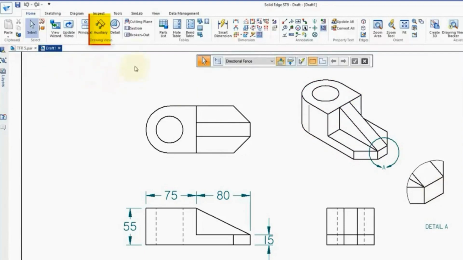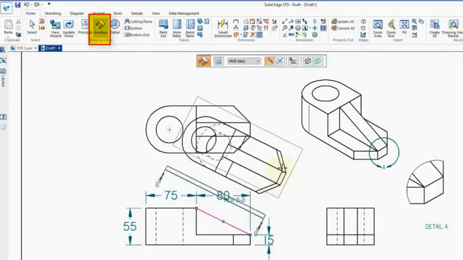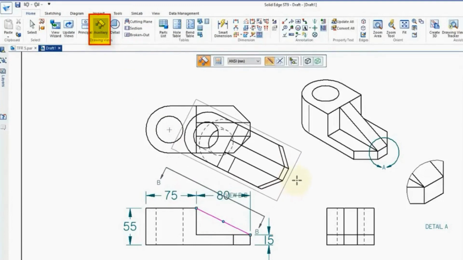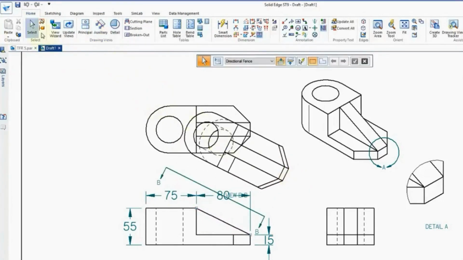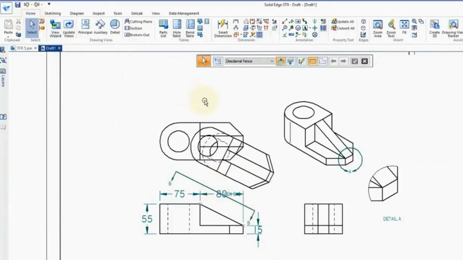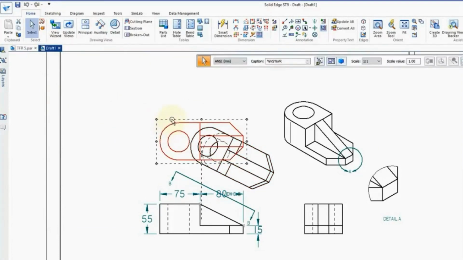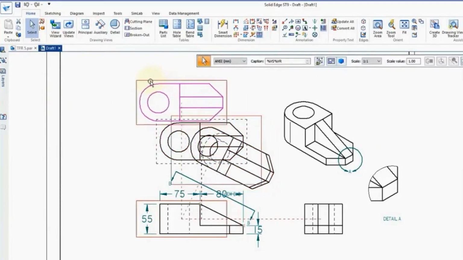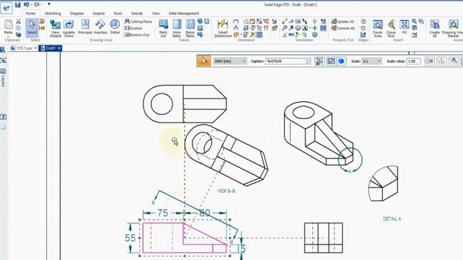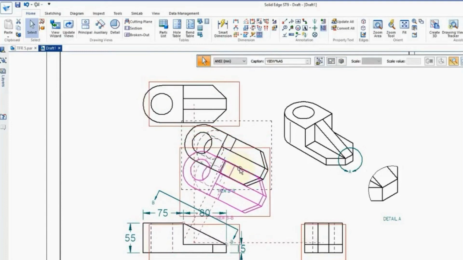If you'd like to create an auxiliary view, you can come out here where it says auxiliary view, and you could pick on this line, for example, and this means it's going to look straight onto that face. Now I'm running out of room, so I'll just pull that off about there, and then I can come in anytime I like, and I could zoom out a little further, and I could just grab the model here, for example, and I could pull that up a little bit, so it's giving that a little more room, or you could pull this down, whichever way works, and pull that back down.